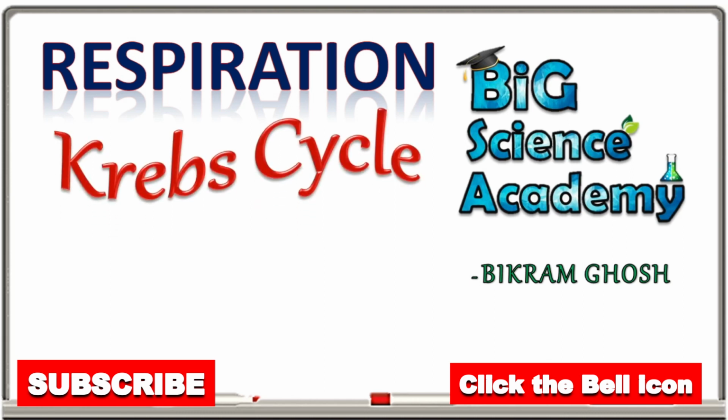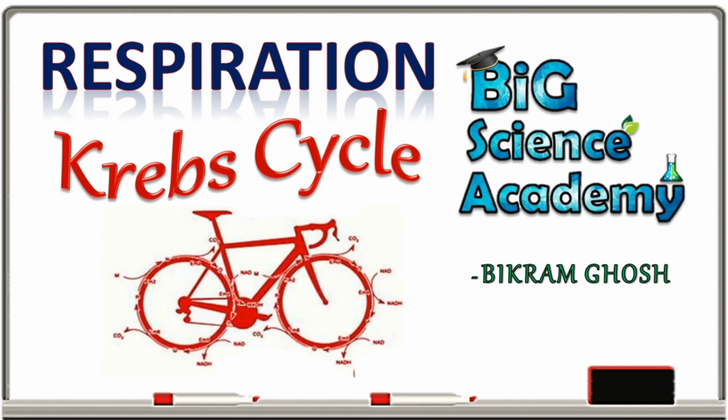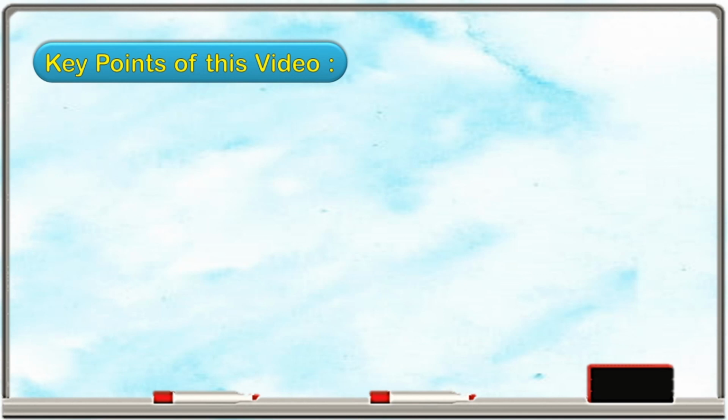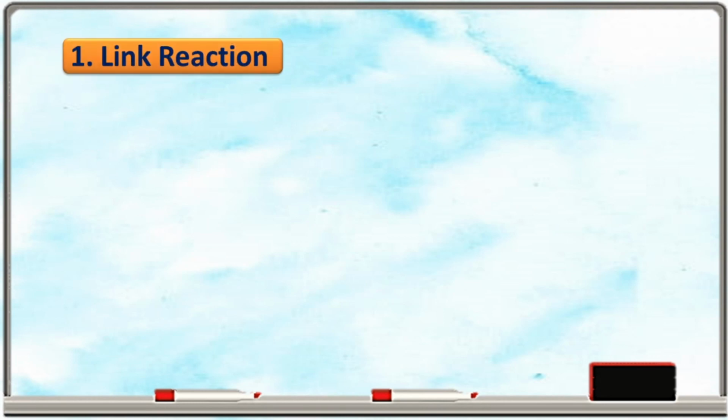Today our topic of discussion is the Krebs cycle. So let's begin the discussion. At first, let's see the key points of this video on which we will discuss. The first topic will be the link reaction, and the second topic will be the Krebs cycle or citric acid cycle. So let's start. Let's begin with the link reaction.